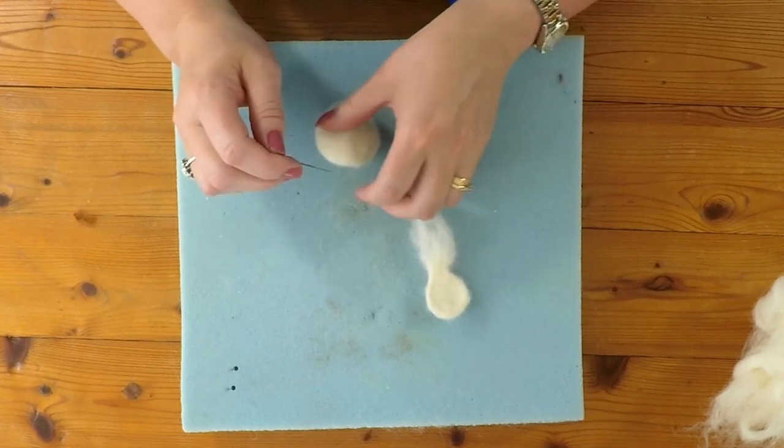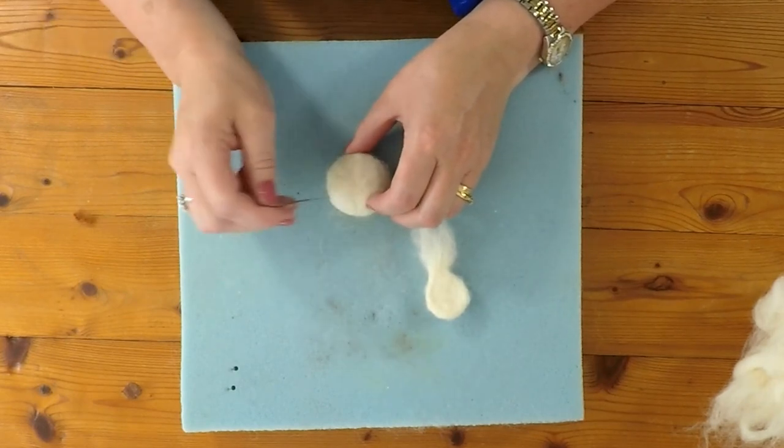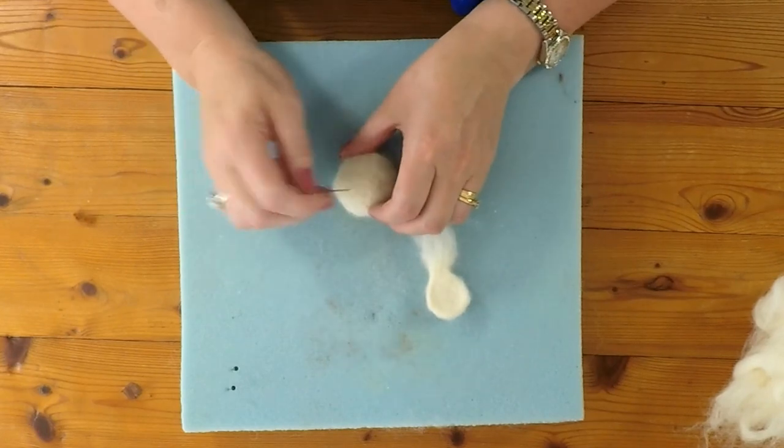And you see I'm moving it around all the time. You don't really want to keep it still. You sort of want to be moving it around to make sure you've bonded all these fibres in, so all parts of the head.